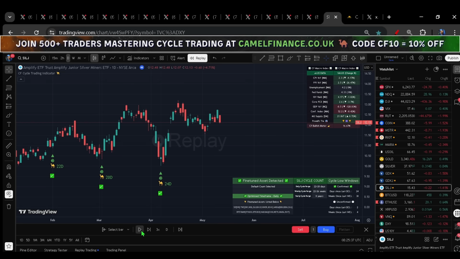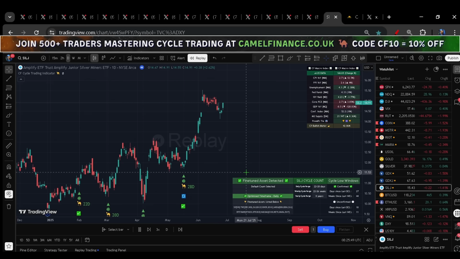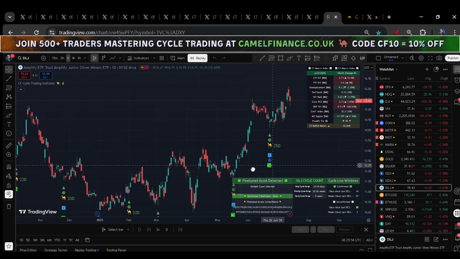So notice as this thing pulls down into a cycle low, and here we go, you'll see it picks the low, and within about 2 or 3 candles it's got a very high degree of confidence before ultimately confirming it, and that is because we have a lot of momentum in the market right here, as you can see. So here we go again, another confirmation, and off we go.